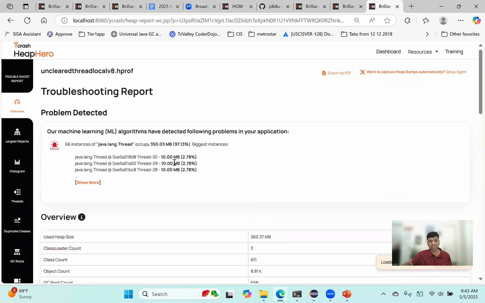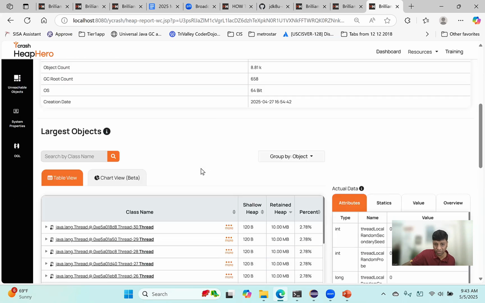Okay, for the 1.7 I upload, see here it's saying these many instances of threads are there, and together they're occupying 97% of objects.